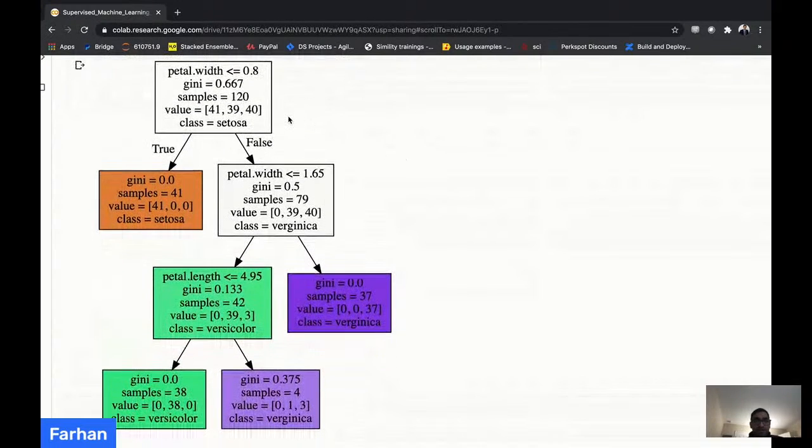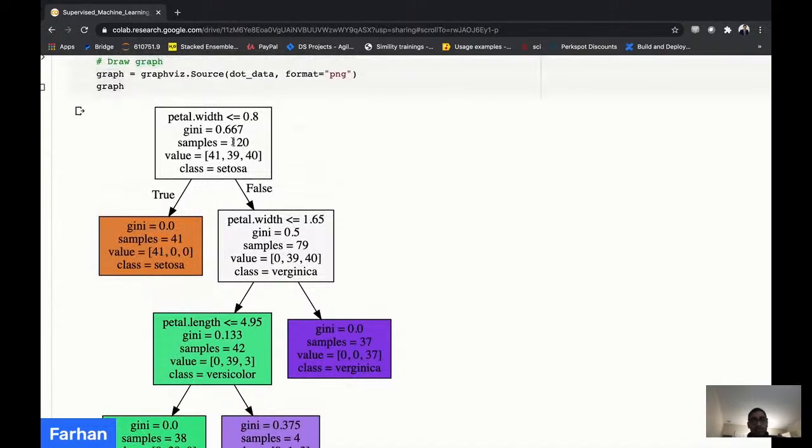So as you can see here, the first thing to note is that when I said max depth equal to 3, it basically means that from the root node, it splits into three different buckets, right? This is the first bucket, this is the second bucket, and this is the third bucket. So it's not counting the first node. After the first node, it is making splits into three different buckets. So that's how we ended up with max depth equal to 3. And you might be confused by looking at so many components inside each node or each box. So let's try to break it down, okay?